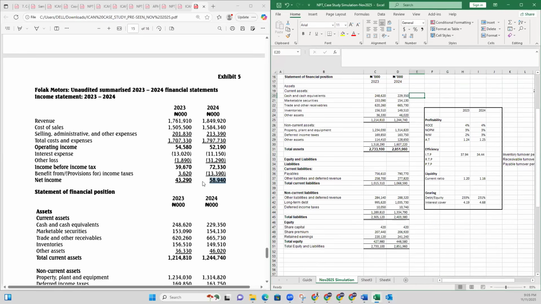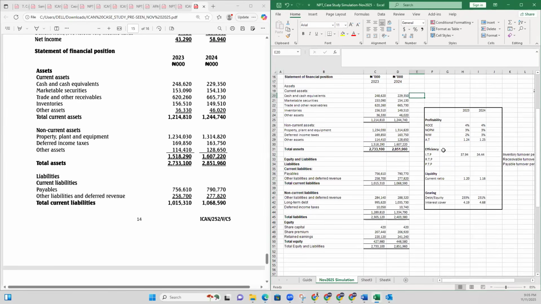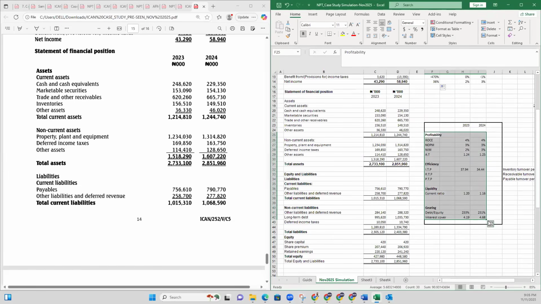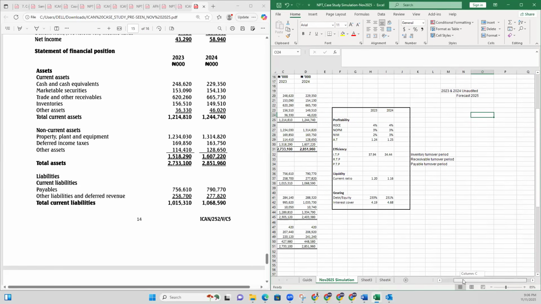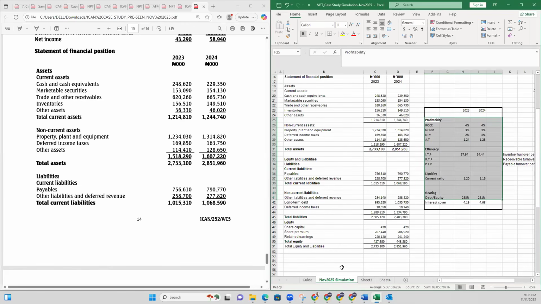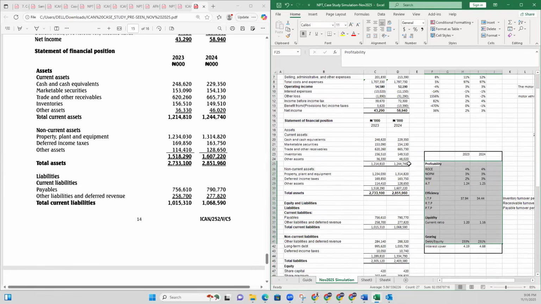Any other question? Where are we? Any other question on the ratio bit? Where we are is that we've said let's suggest these ratios to ourselves for now while we wait for other information. Possible information is maybe they can even add a forecast for 2025 or they leave it as it is. Or maybe FOLAC is just one of the companies you are going to be dealing with. Maybe they will add more in the exam that you also need to analyze either separately or together. Let's see. But at the end of the day, it is for you to calm down and compute your ratios. And from what we have seen, it's very likely that you are going to be computing ratios and analyzing financial statements. And that's where we are.